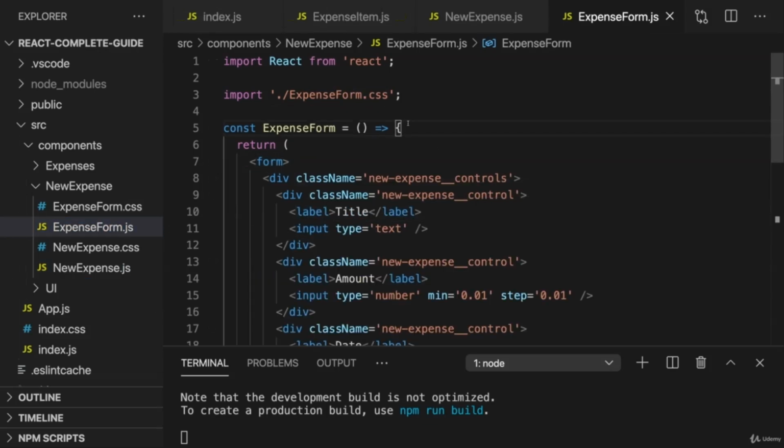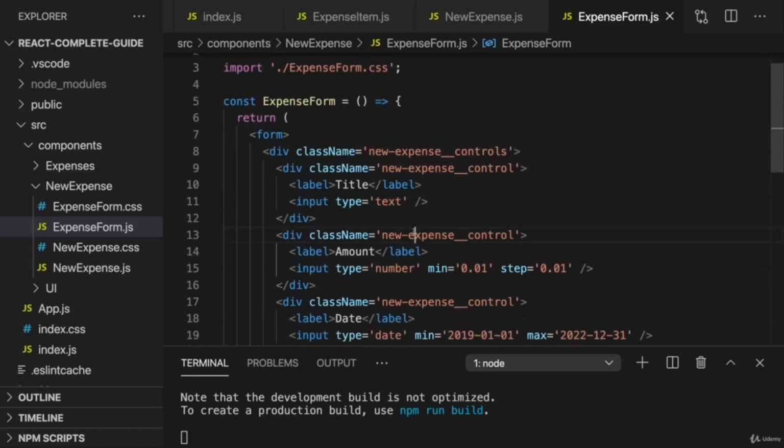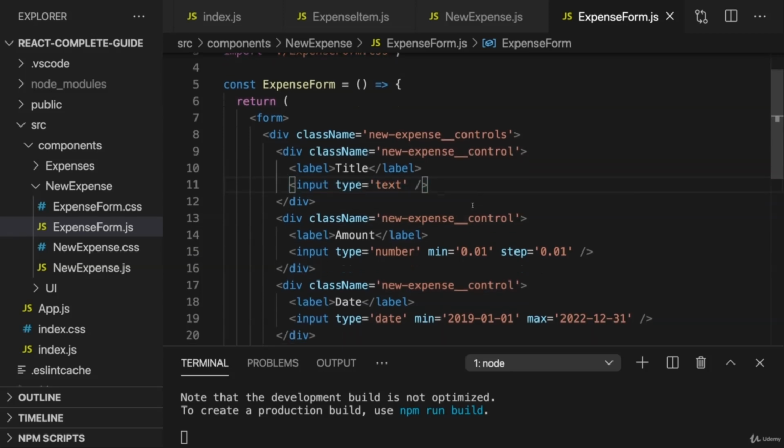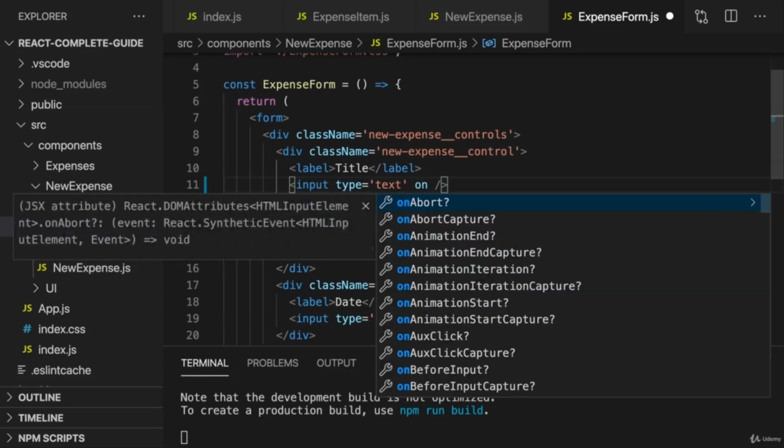And as I said, for a start, I want to react to every change in any of the inputs. So for example, on every keystroke, and I simply want to get the value the user entered and store that somewhere. And for example, just log it to the console. Now, to do that, for a start, we need to add listeners to listen for every keystroke or for every change of these inputs. And you learned that you can do that on the element where you want to add a listener. So for example, on this input here, by adding a prop that starts with on, and then the question just is to which event you want to listen.